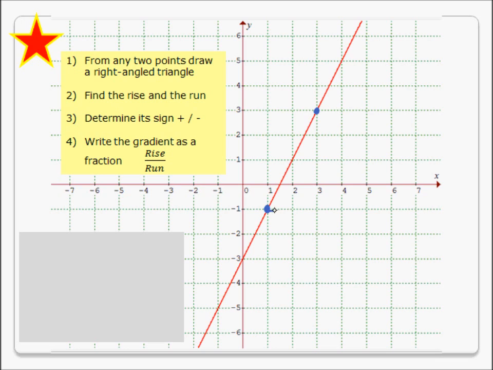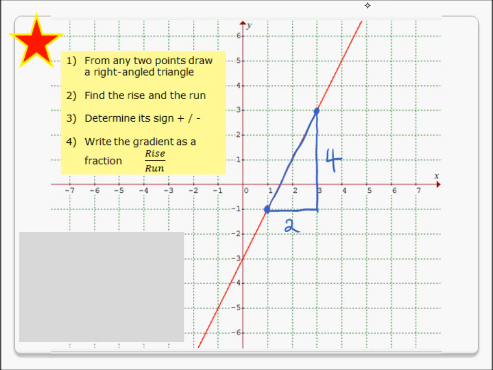So I do need to draw my line across the page, draw my line up, so that the hypotenuse is actually the original line. Now I need to do a bit of counting. So down the bottom here I've moved across 2 positions. So those 2 points are 2 positions on the x-axis across. And I have a rise of 4.